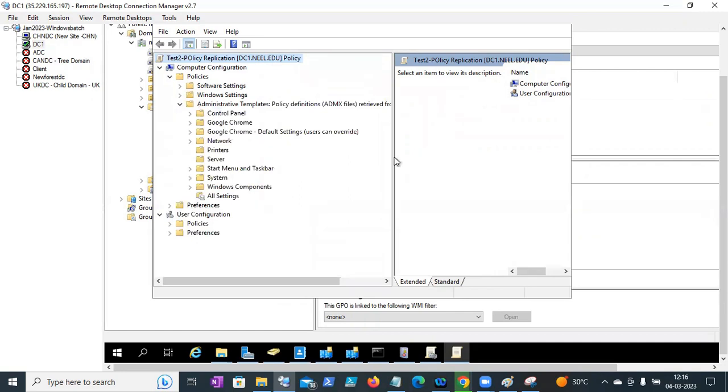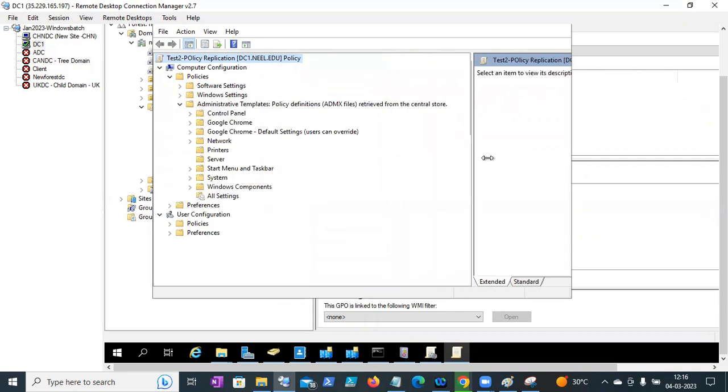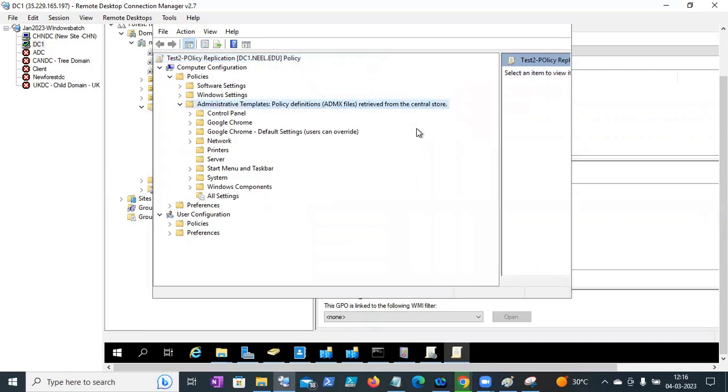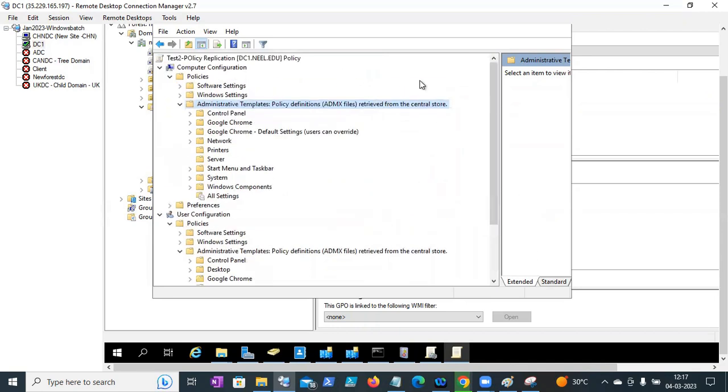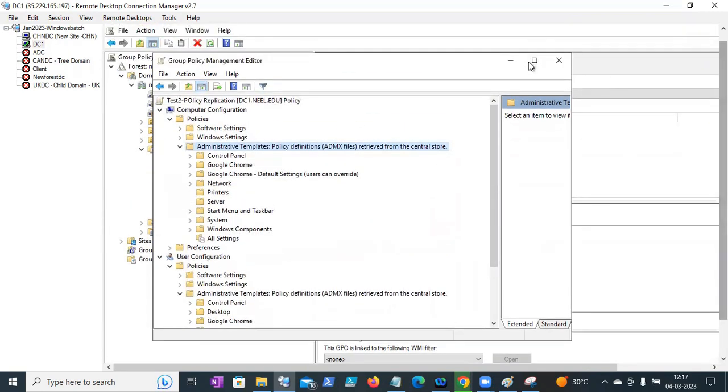See here. This is how the organization should be configured. The ADMX file should never be retrieved from the local. It must always be central.